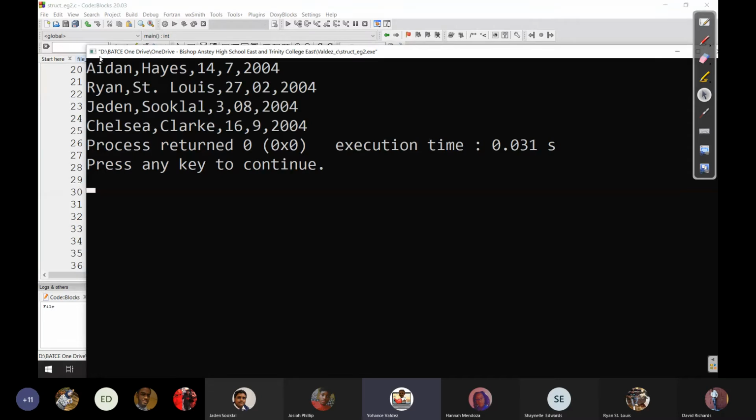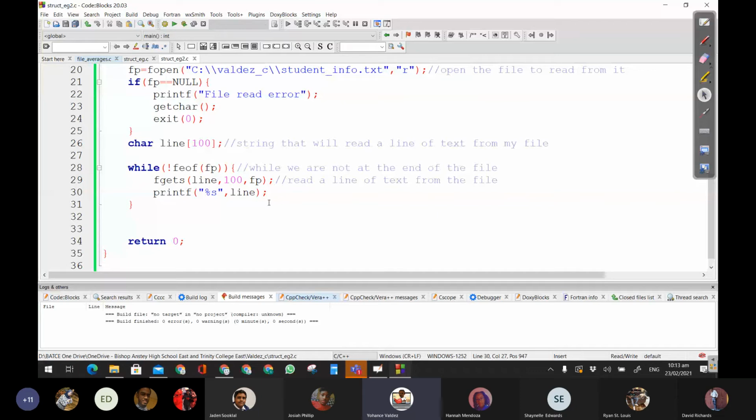So when we're printing it out from the struct, we could format it in a different way. So printf %s line, we know that it's coming out, but this is not how we want it. This was just a test line to make sure the data was read from the file.